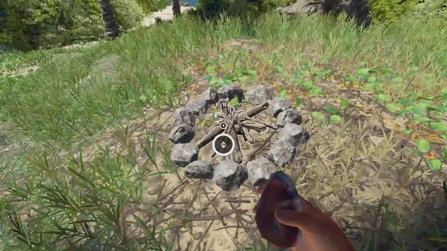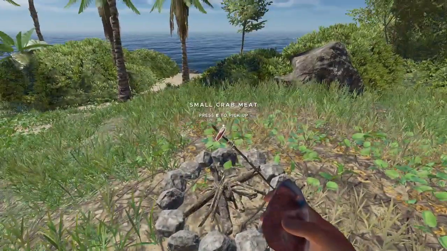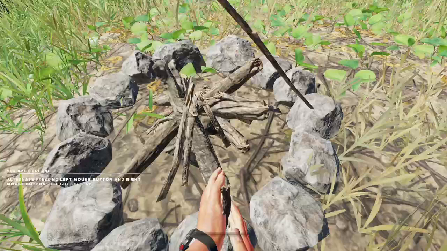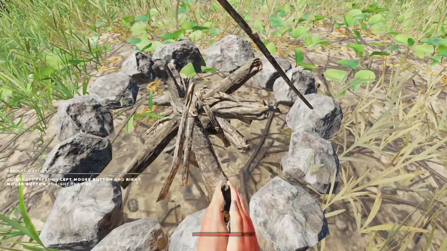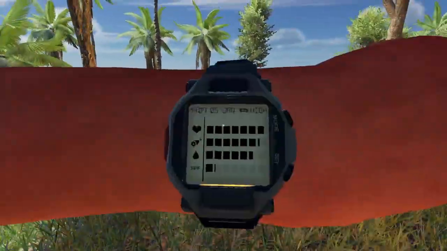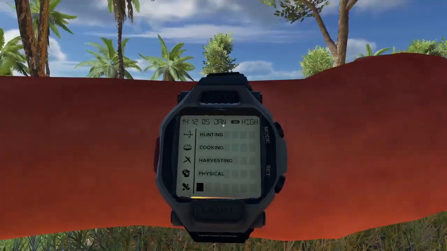Alright, now we take this and we hold E to attach. And I guess that we can only have one on at a time, which is strange. Alright, now we take all kindling and we play the little mini game. There we go. Now we don't want to be close to this when it's burning because a guy will get angry because it's hot.